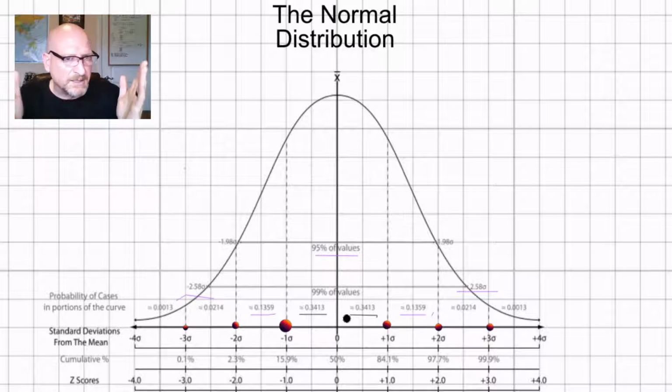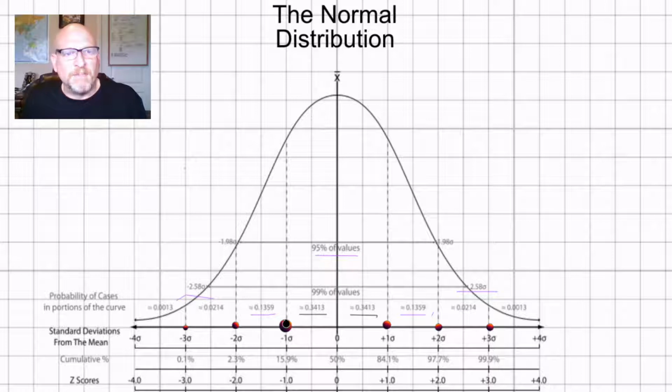In our example, let's make it $15. So what that means is that if I go to the left, minus 1 standard deviation, which is what we see here, this amount would be 50 minus 15, which would be $35. So $35 would be right about here. If I go this side, that would be 50 plus 15, or $65. If I go another 15, that would be $80. Another 15 would be 95, and another one would be 110, and so on.